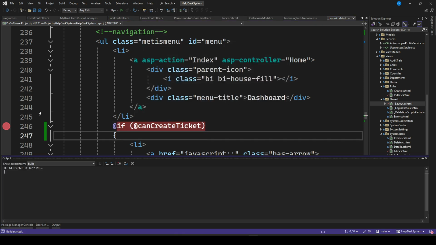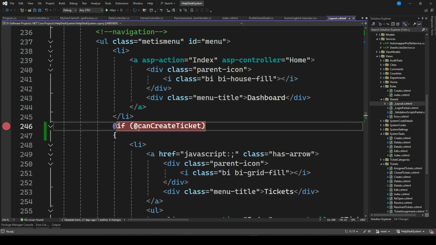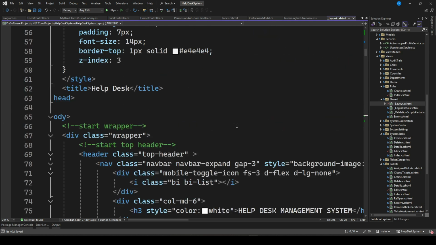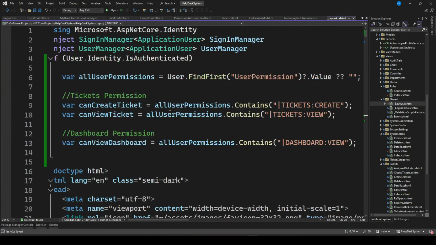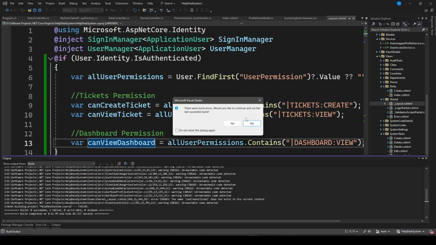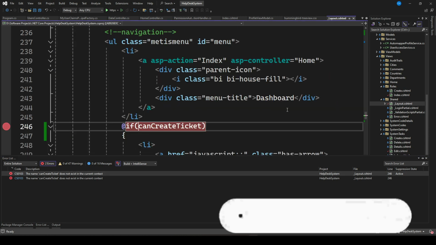That is okay. So if we launch this, then we should now be able to control everything that the user is able to see. So this should be can create. So you can say can create. So if we do that, and we can actually do something here. So if we relaunch, so let me just see. Yes, so we have an error, can create does not exist in the current context.